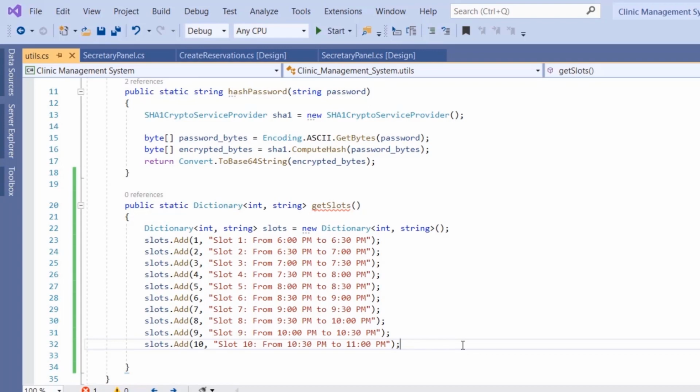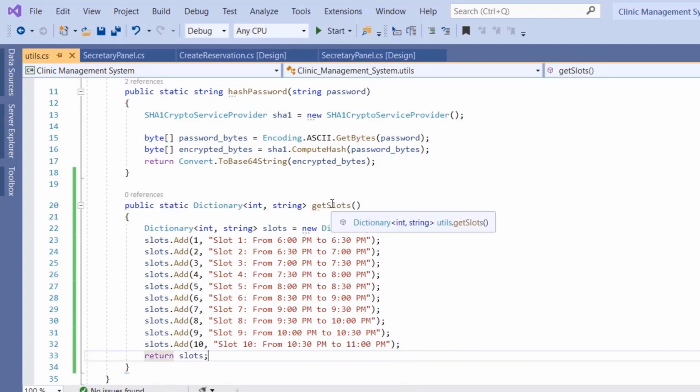We are going to return this dictionary. So return slots. Okay, so this is our function get slots.